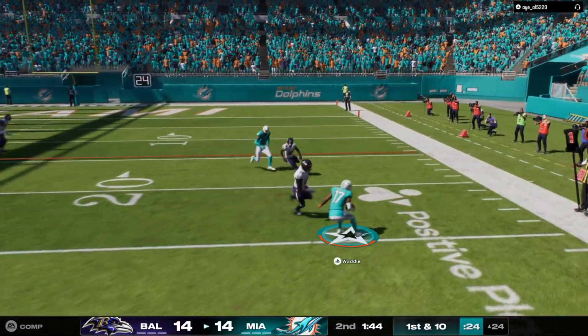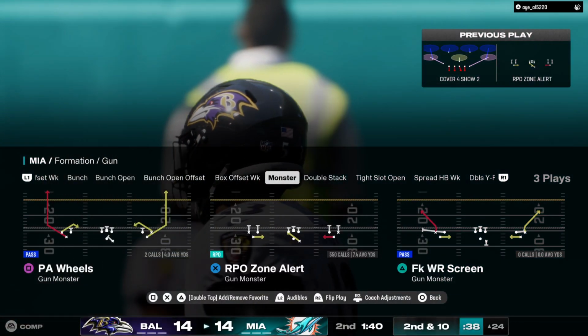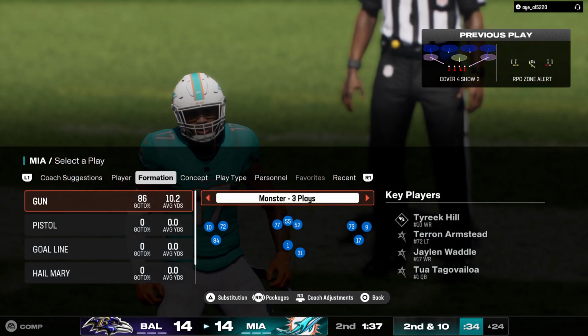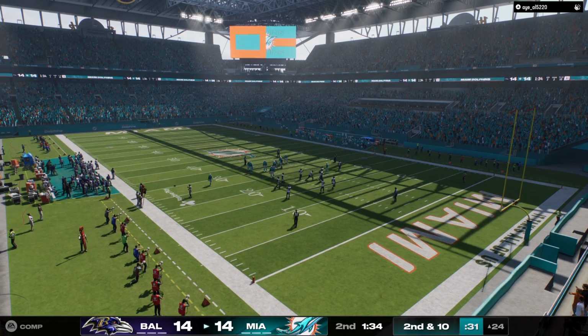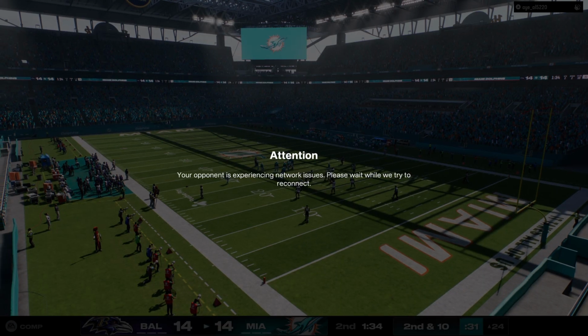On target to Waddle. And they get him right at the line of scrimmage. Defense all over that throw. You could just smell it. They just smelled that football coming their way, and that's as good as an incompletion. And they're going to be in a good spot. 2nd down coming up.